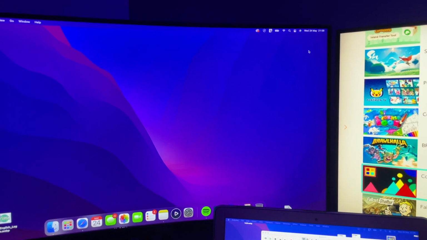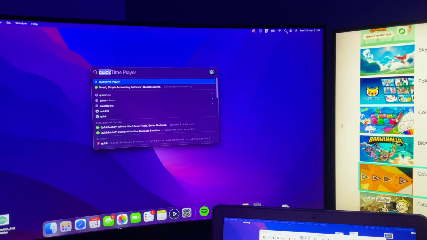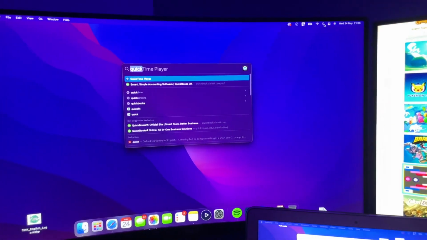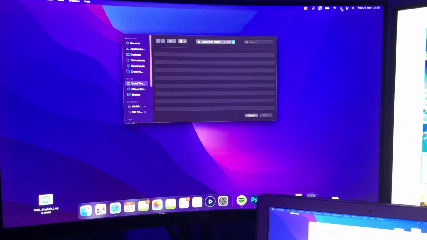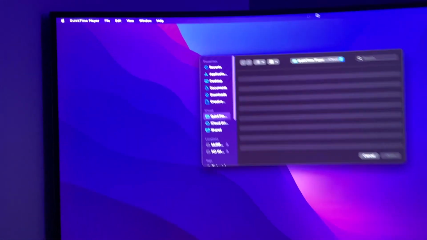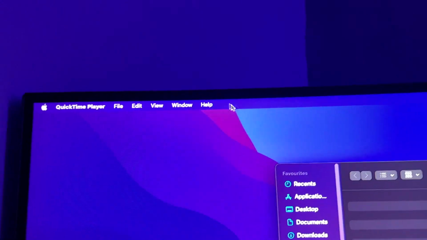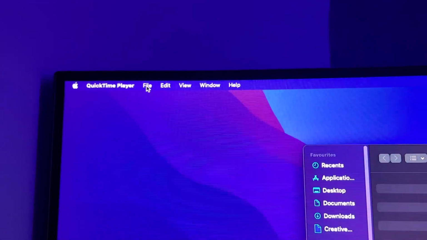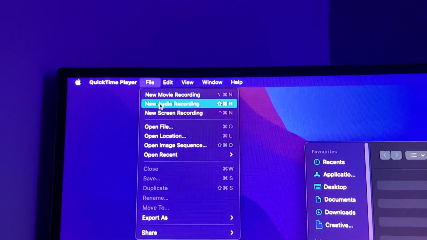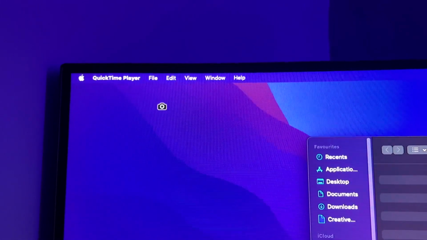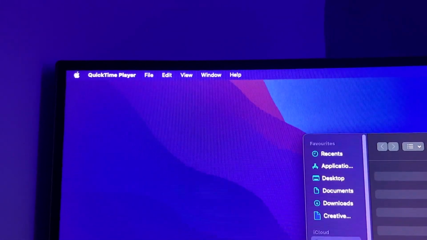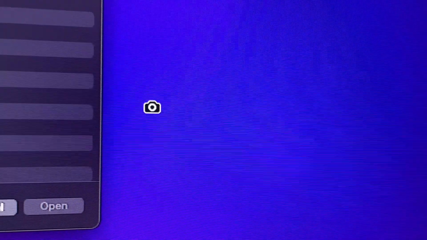So all that you guys need to do is go to the search bar on your Mac and type up an app called QuickTime Player. Just hit enter. You might not even know that you had this, but if you just click that, then at the top left, as you can see up there on QuickTime Player, click File, New Screen Recording, and then this pops up.